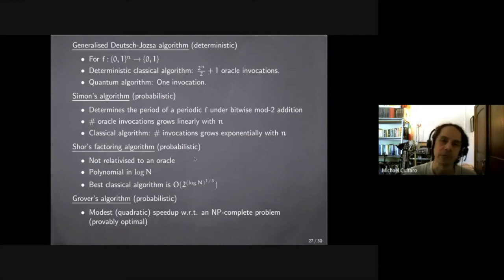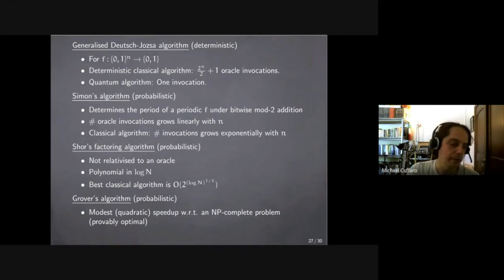One reason for not presenting it here is because the actual quantum part of Shor's algorithm is not so interesting. I mean, it's important, obviously, but it's not the most interesting part of that algorithm. Much of the legwork has to be done classically. But Shor's factoring algorithm runs in time that's polynomial in log n, whereas the best classical algorithm is exponential in log n. So it's an exponential speedup, even though the best classical algorithm has a sub-exponential running time. It's a relative speedup, relative to the best classical algorithm known.